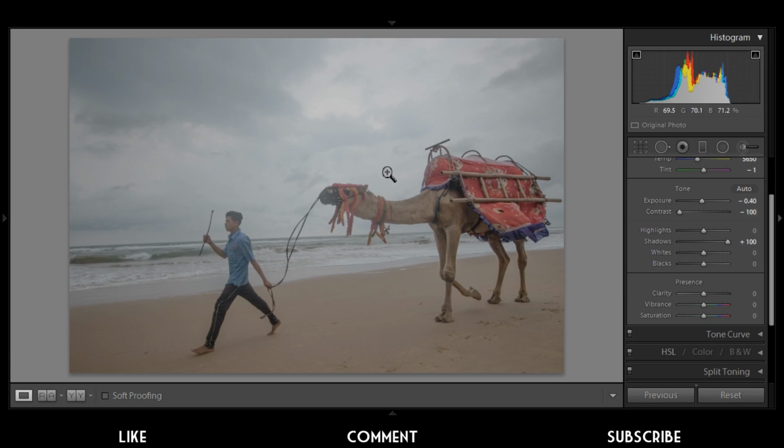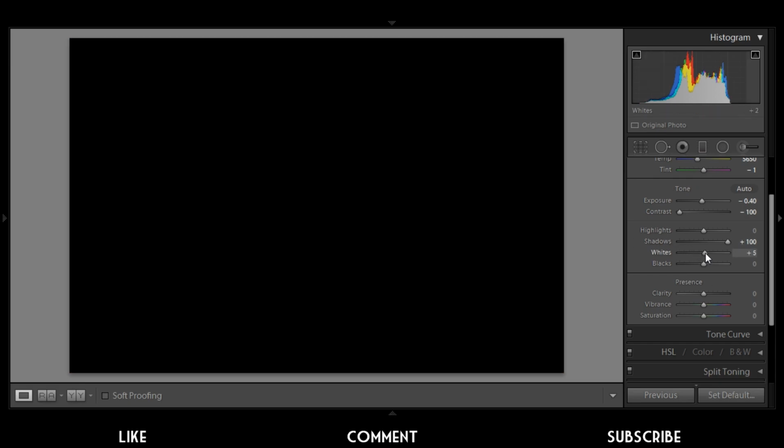And whites help to enrich the white section of your image. To use whites, it is a good habit to press Alt and then slide the whites slider, so that you can see the white patch.